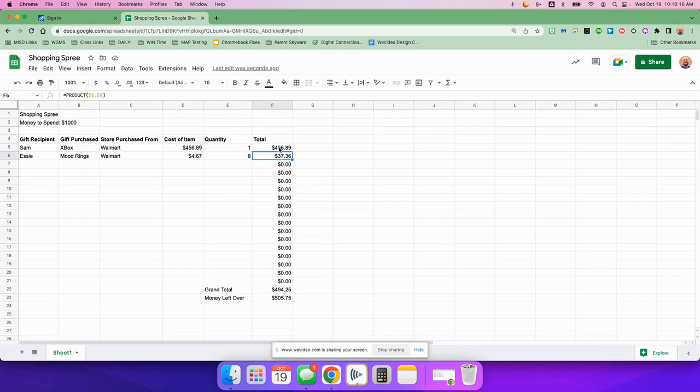What it's also doing as I shop and put my stuff in is it's adding all these up. Look down here. Down here you see how much I've spent so far. And here you see how much I have left over. Okay, so this sheet, once I set it up, is really nice to be able to start putting things in and see how much I'm spending. Now let's go see how to set it up.